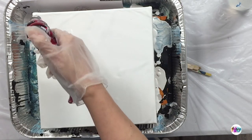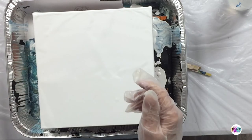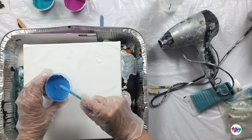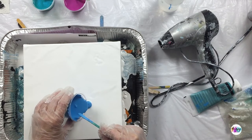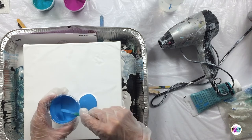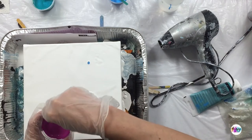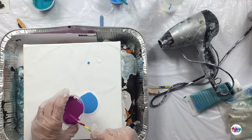See? Done. Now that's done, we are ready. We are ready to go. Right, so not centre, slightly off centre. You can do what you want. No rules, remember. We're gonna be nice and gentle. It doesn't matter if there's blobs. It doesn't matter if there's blobs and dollops. It really, really doesn't.